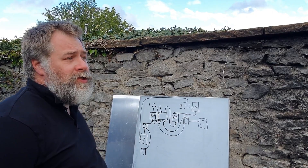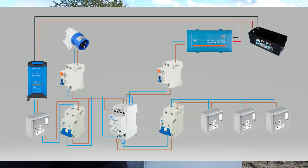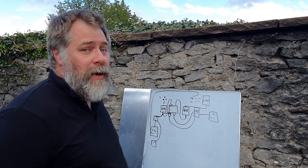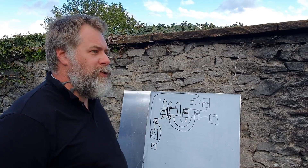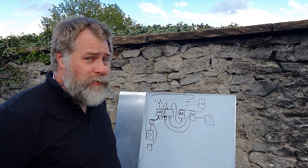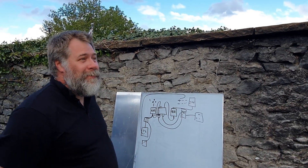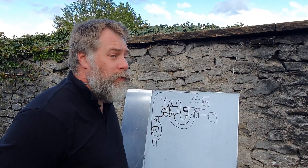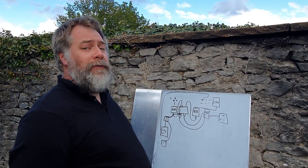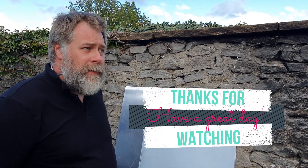I'm going to put a proper wiring diagram up on screen now — not this drawing — something that hopefully makes a little bit more sense. Sorry for the rushed videos, that's how they're coming at the moment. I've got two choices: either not produce any videos, or produce them even if they're a bit rough. Until I'm on with the Poppy build — hopefully about five or six weeks from when this goes out — they'll be a bit rushed like this. But hopefully that's of value to a few of you. Thanks ever so much for watching — cheerio, bye bye.